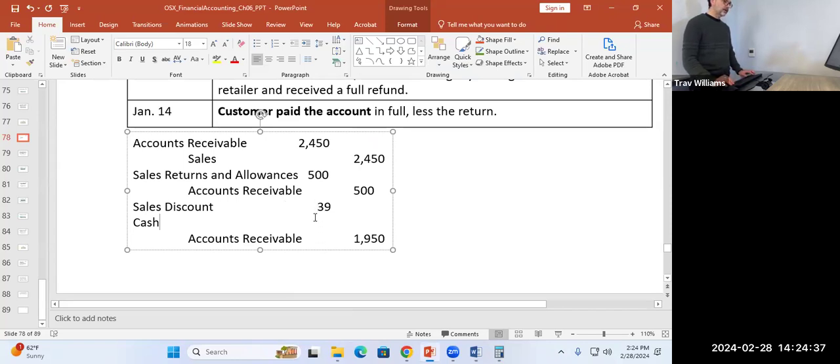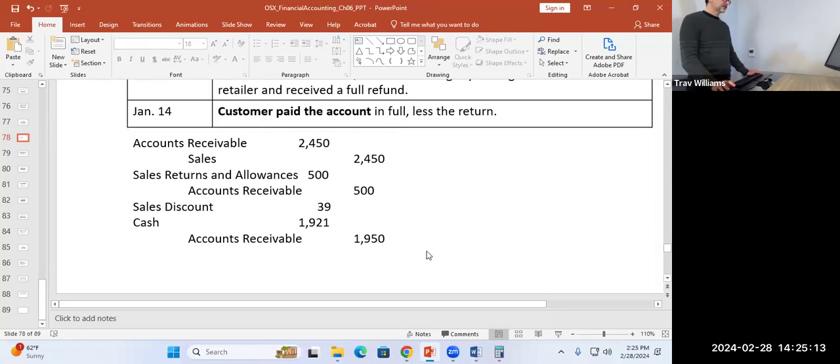So really, the only thing different here with the sale, the return, and the discount, only difference is we're not tracking the inventory. So that's one nice thing. With periodic, the sales are kind of easy because you just leave off the inventory and the rest of it's the same. With purchases, though, as we've seen, that's where it's more complicated. With periodic, we have these new accounts: purchases, purchase returns and allowances, and purchase discounts. So that's what the answers would look like on that one.